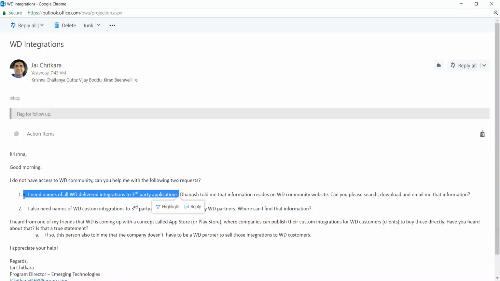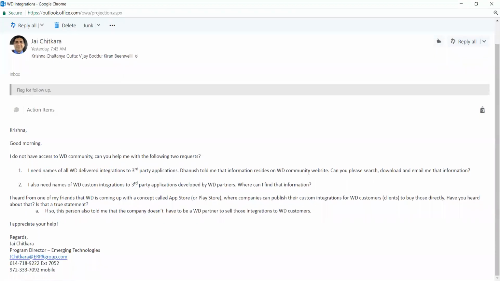You can also do it. You report on integration systems, attach your data source, and you can have fields like integration system, what type of integration it is, Workday delivered or not, and you can pull a report from Workday. Okay, from Workday itself. So we don't need to go to the community then. Yeah, we don't need to. Probably. Okay.